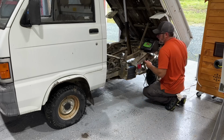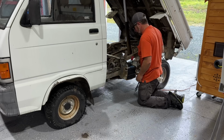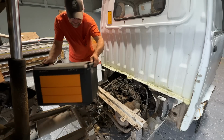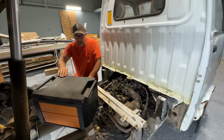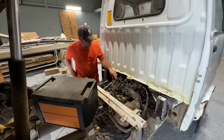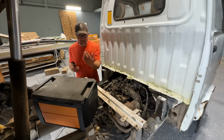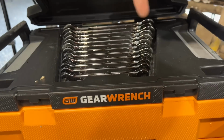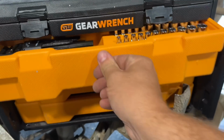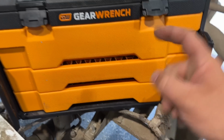All right, let's get this battery charging up while we're working on it, because it's dead. It's been dead. And then we make it go dead every time we try to start it. So, all right, let's get this set up. I've really been enjoying this little gear wrench toolkit. I found this at Home Depot around Christmas time. And I figured for working out in the field it'd work perfect, but since we don't have our workshop set up, it's nice to have this. It's got ratcheting wrenches. Down here it has a 1/4-inch drive with a ratchet and extension, 3/8 drive, and then other odds and ends, which comes in really handy.